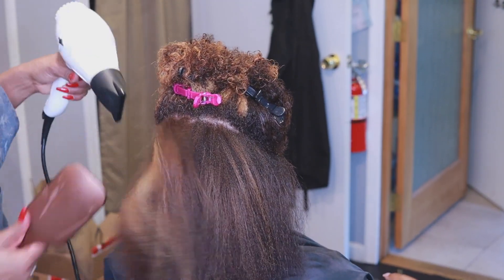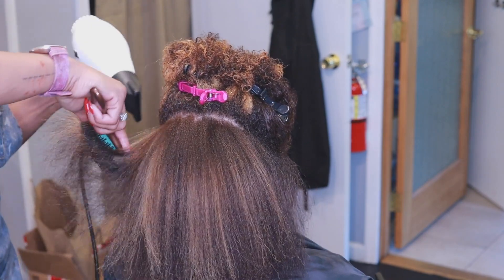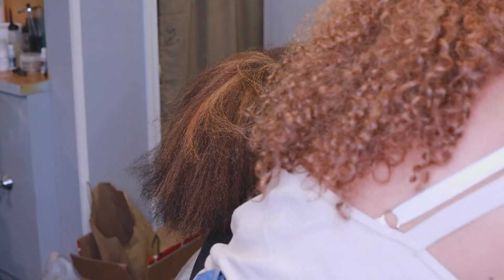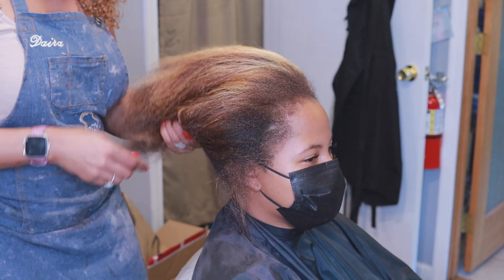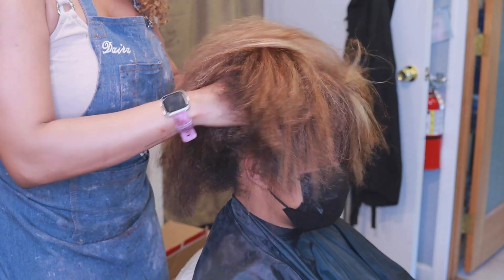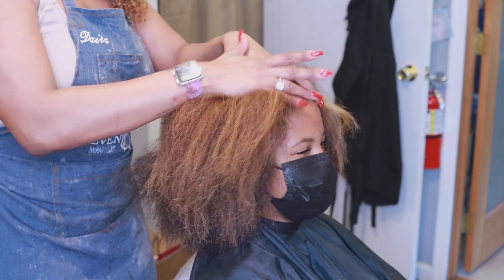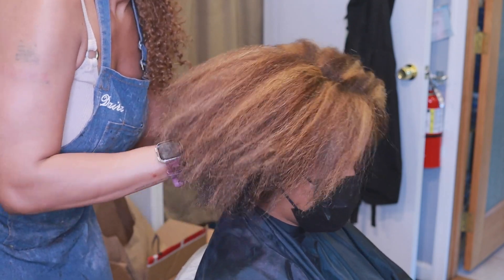Ideally I wanted to provide her with a twist out or some natural styling just so I could see how nice the highlights would look, but she wanted her hair straightened, so that's what I did. I did use Olaplex 1 and 2 while lightening her hair. Then I used Olaplex shampoo and conditioner after using a neutralizing shampoo to stop the lightening process. Before I blow dried it, I used Olaplex number 6, which moisturizes and smooths the hair, helps blow dry quicker, and removes frizz. Then I used number 7, which is an oil that gives shine and protects against the heat of the flat iron.